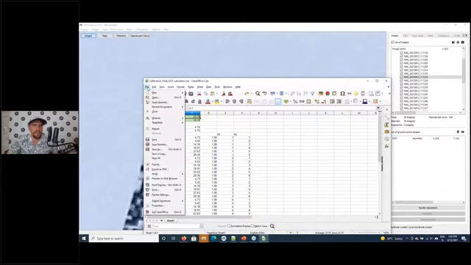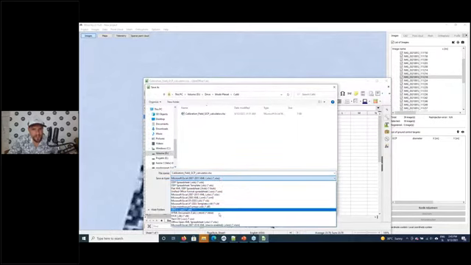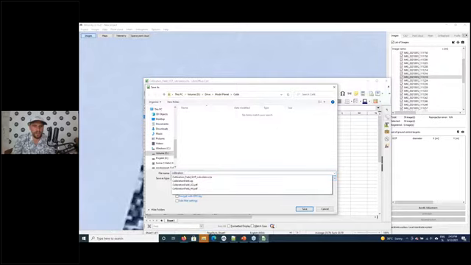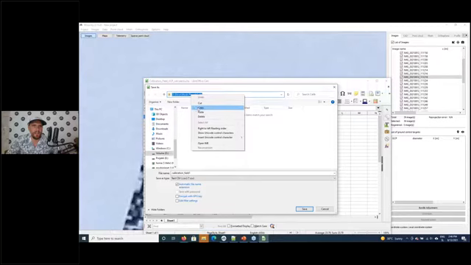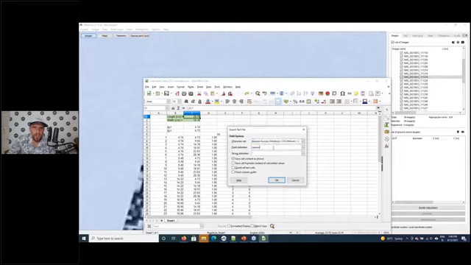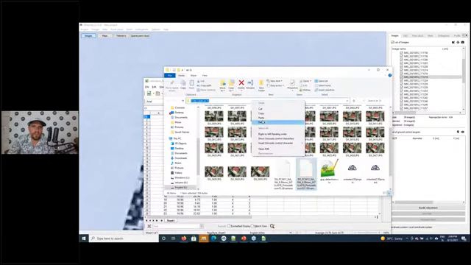Undo that. Then what you can do here is use the option Save As, and you save it in CSV format. I will just name this calibration field 1, for example. Press save. I'll just save in this location. Use text CSV. It will help if we set the delimiter as space. This is all okay. Press OK.